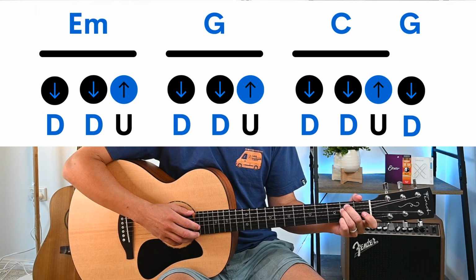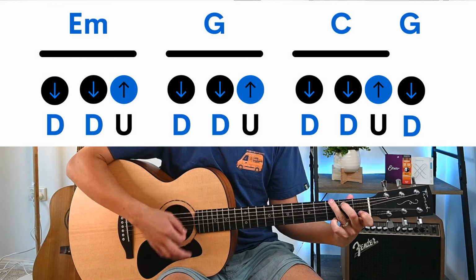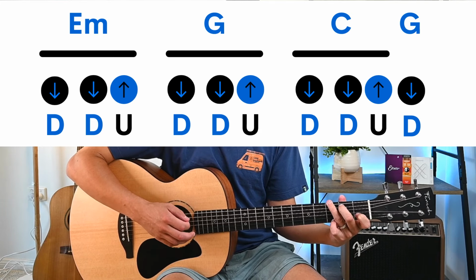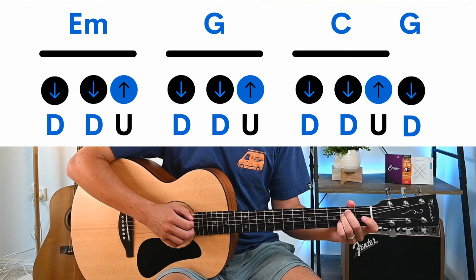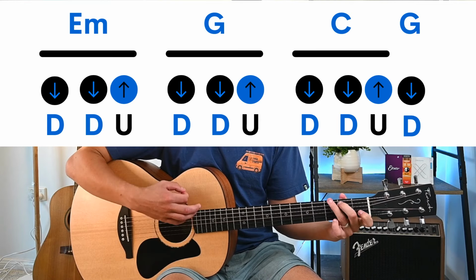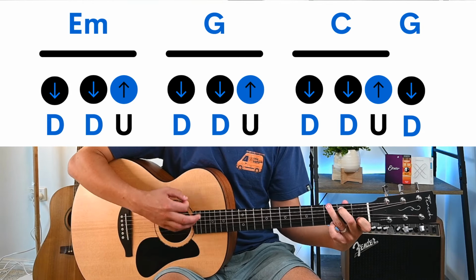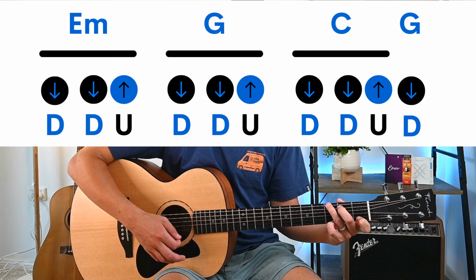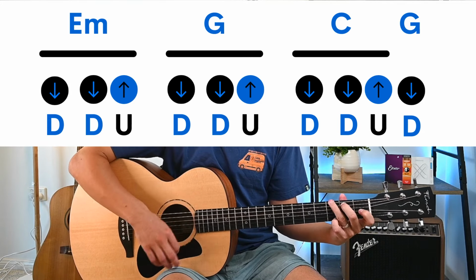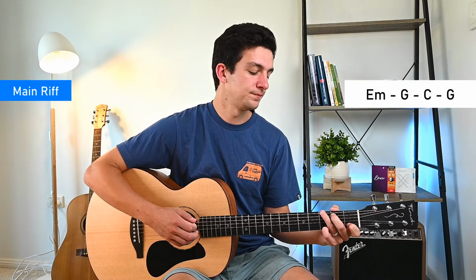So let's try that really slowly together. E minor, 1, 2, 3, 4. And you might just want to end with a single down strum on that G before we learn that strumming pattern. So, 1, 2, 3, 4. Let's try that again. 1, 2, 3, 4. And a little bit faster. 1, 2, 3, 4. Alright, so E minor to G to C to G, and again.